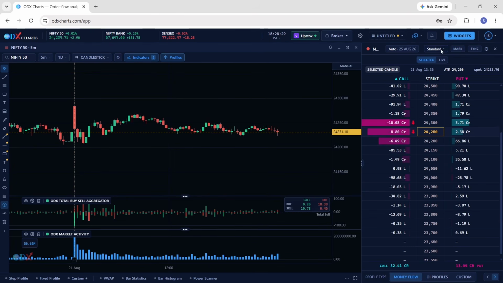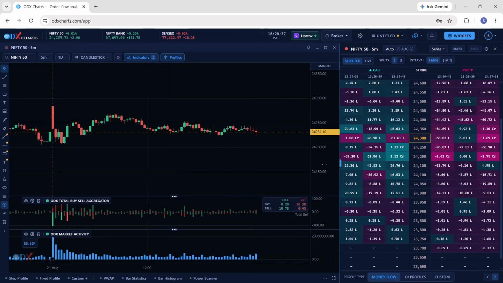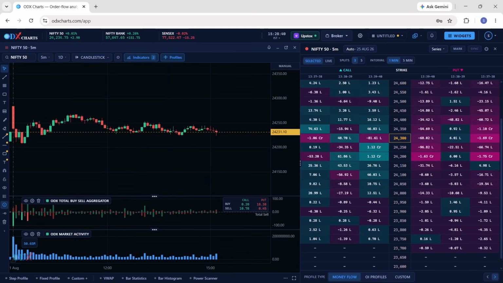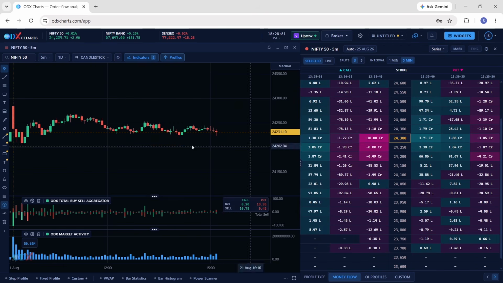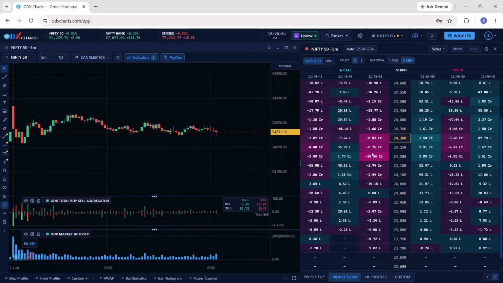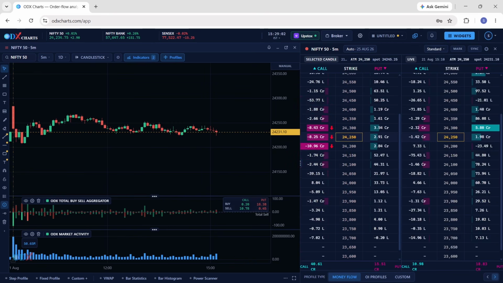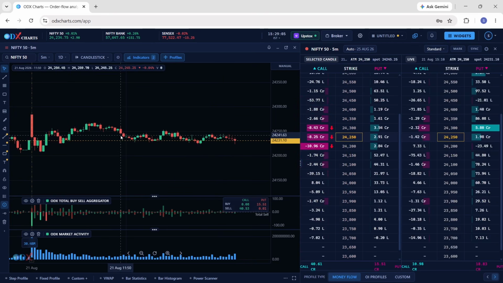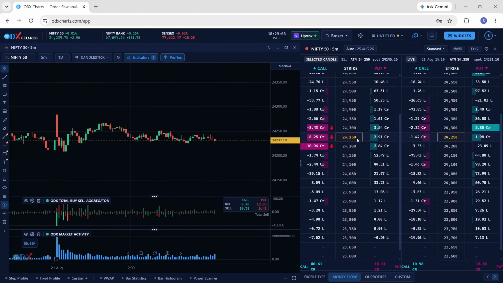Now we also have the options standard, range, and series. Series is where a scalper can look at a lot of data, and here the data is in a split format. You can see the three tables here, and it could be 1 minute, it could be 5 minute. For example, if I click here, you can see that a lot of selling has happened, and before that what happened, and before that. So in a series format you can see the data. However, the standard is what is mostly used by the ODX users.